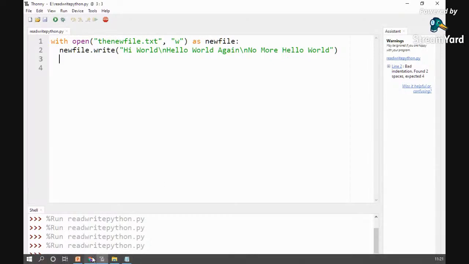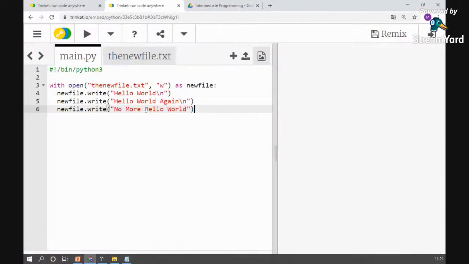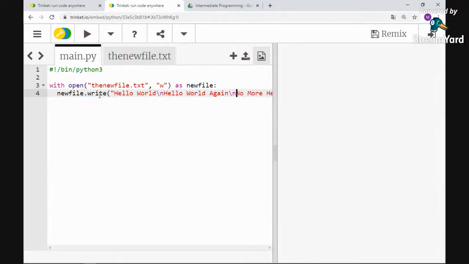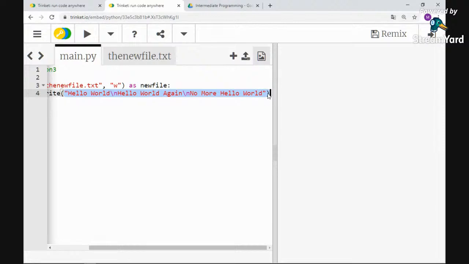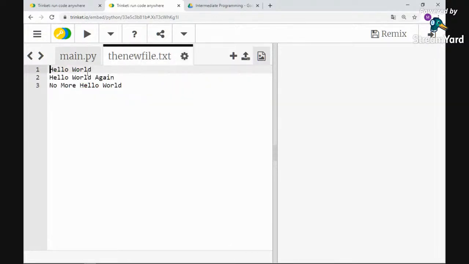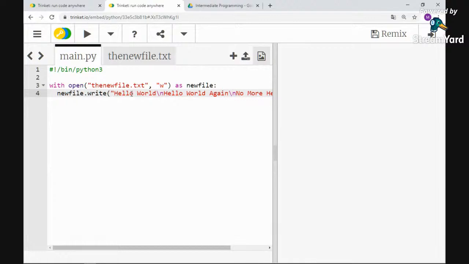Okay, and again, you can do the exact same thing in Trinket, not Thonny. I keep mixing those two up. You can just write it as one long string of text, and if I look at this without running it, it will show me the older version.